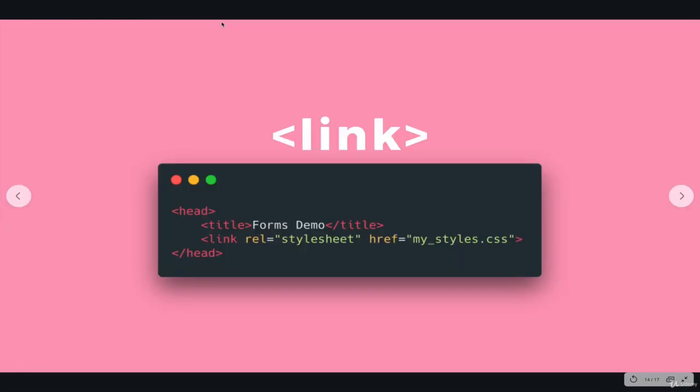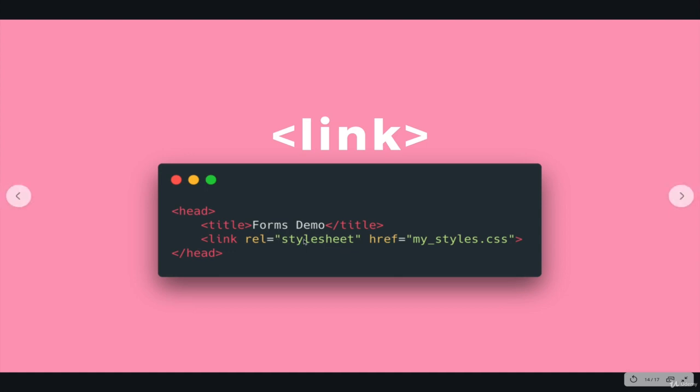We need to tell it about it using a new element called the link element. The link element goes in our head. So it's one of those things early on when I introduced the head, I said we put the title in here, and this is where we include scripts and style sheets. Well, now we're including style sheets using the link element. So we write link, and then we specify an href attribute, which is the path, or it should be the location of the style sheet we're including. And then there's this rel equals style sheet. I don't think it's actually mandatory, but most editors will put that there for you.